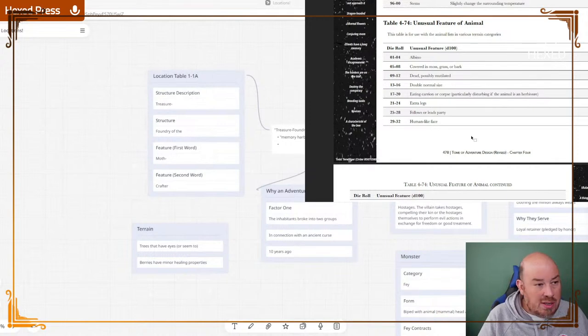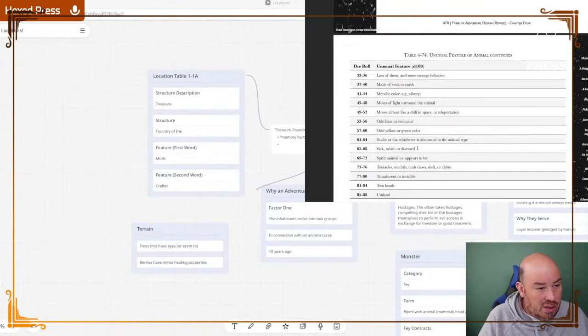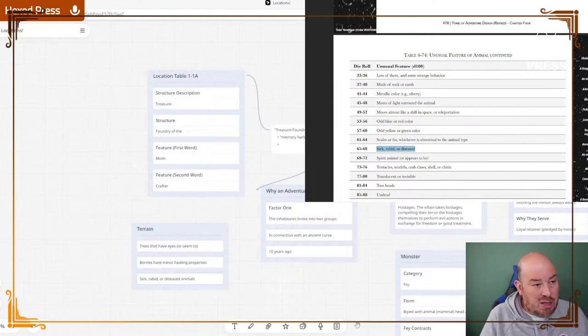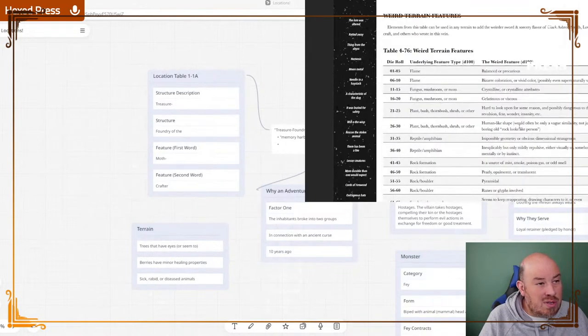Animals. 65. Sick, rabid, or diseased animals. We'll have to figure out, at some point, why that is. But for now, make a note. Animal wounds. Okay, we don't need wounds because they're sick.